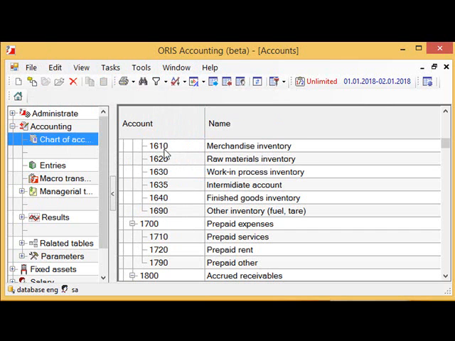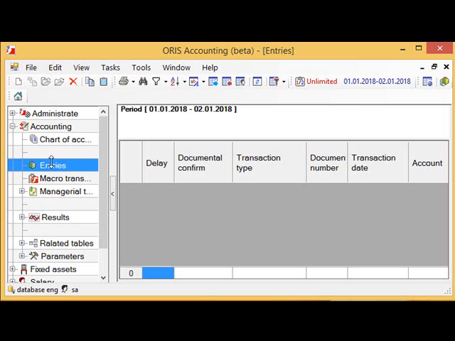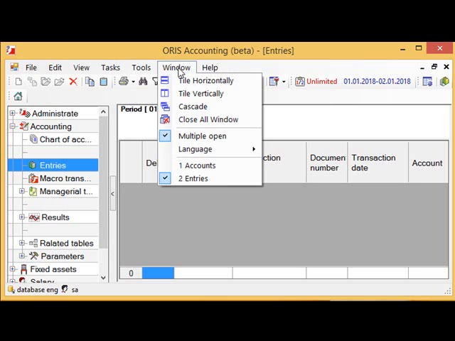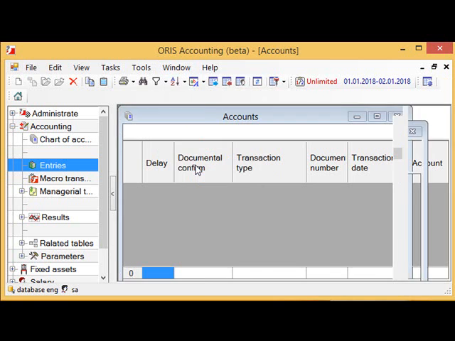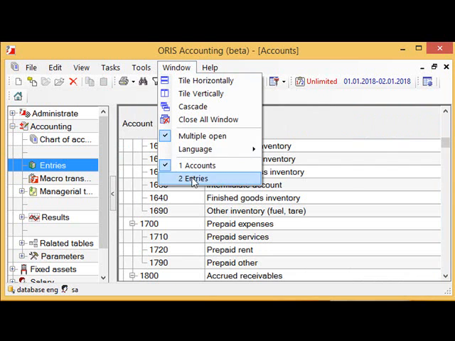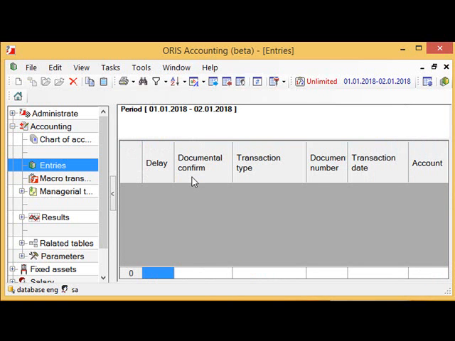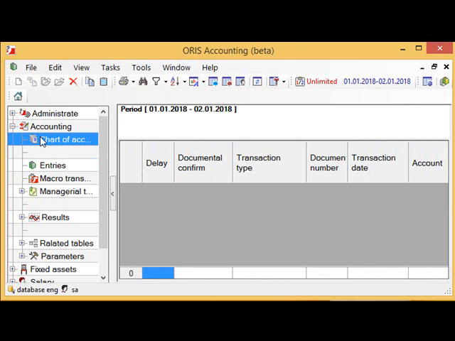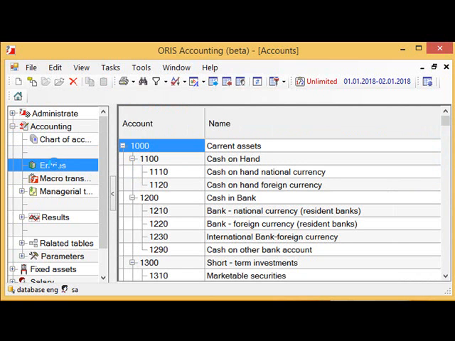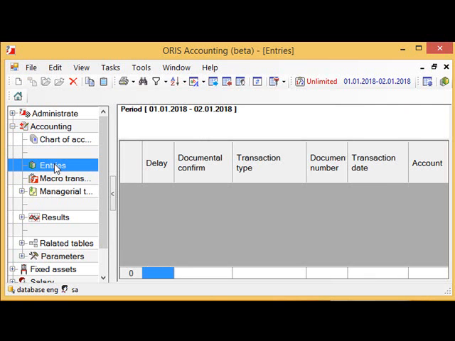In this way, you can open other screens as well, for example, entries, and in the Window menu, you can move from one window to another. To move from one window to another, you can also do it another way. For example, from the taskbar, click chart of accounts, entries, and move from one task to another in this way.